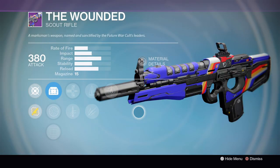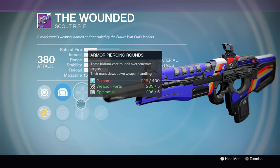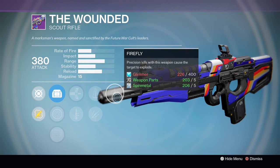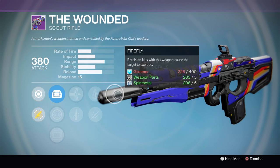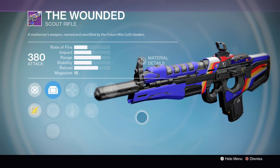After that we've got an alright version of the Wounded Scout Rifle. Certainly not a god roll, but it does have the Reflex sight for aim assist, Armor-Piercing Rounds, Quick Draw, Perfect Balance, Unflinching, and Firefly. This setup gives you a decent amount of stability and utility in PvE, but we've definitely had better.